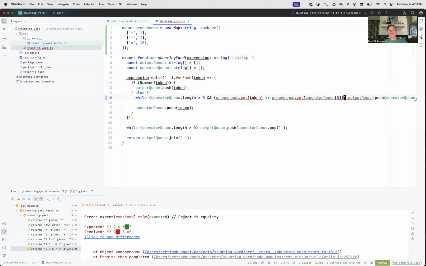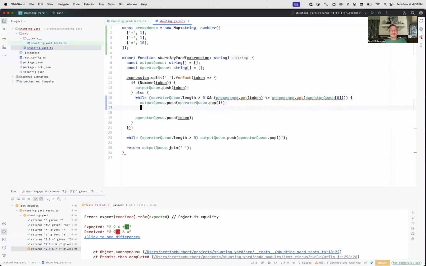Okay, let's see what I'm missing. Missing a paren. Let's go ahead and turn this into one of these. What do we got? Precedence. Oh, right. Okay, so this might be undefined. For right now, for the purpose of the test, I'm not going to worry about that.